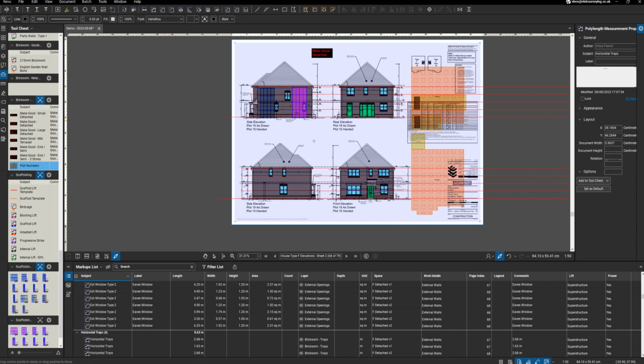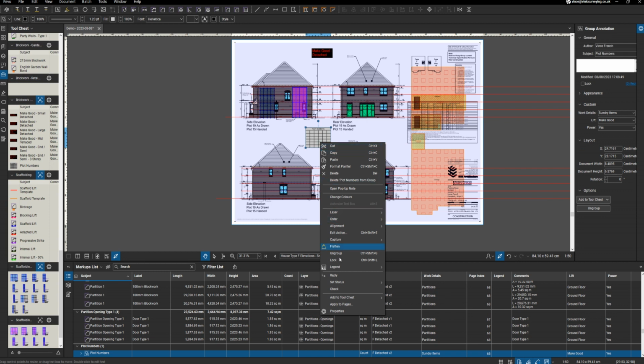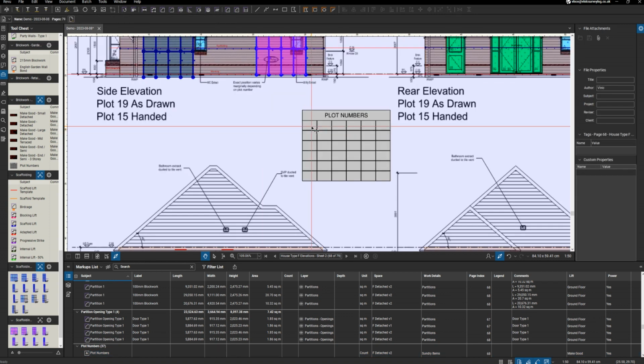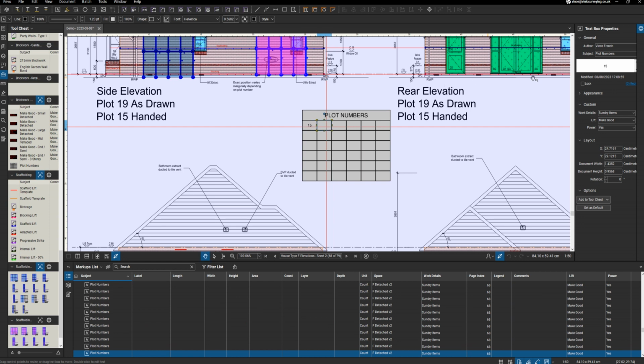Let's stick this in the middle of here. Now this is a little bit fiddly. It's the only way I've worked out how to do this so far. So what you do is paste this on here and come to ungroup. Come off of that. First text box, we want plot 15 in there. And the second text box, we have plot 19 in there.